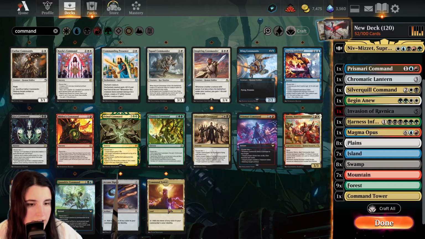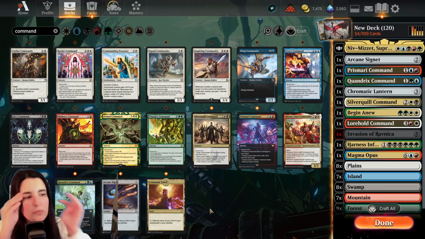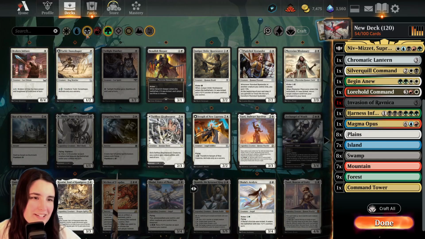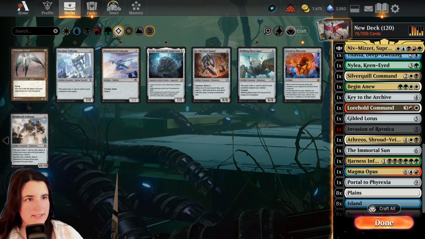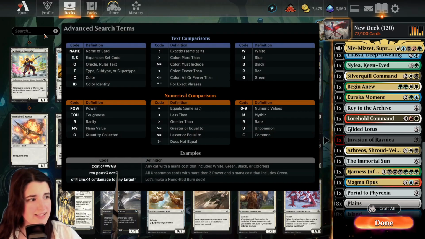Oh, Command Tower, Arcane Signet, I should probably throw those in. Okay, Lorehold Command, Quandrix Command. There's one more, right? There's Witherbloom Command, but it's a freaking rare. So I threw in all the command cards that I own. Eureka Moment. Let me look that one up. Draw two cards, put a land down for that, and we don't have to discard either, which is nice.